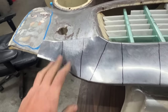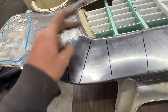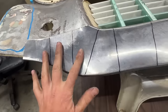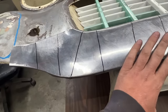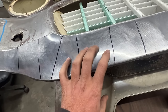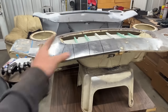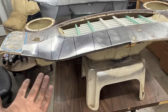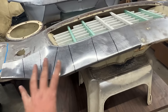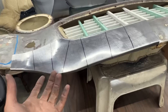So anyway, I'm gonna have to dig out the templates. I don't know where I put them, but once we make this shape match the template and all these shapes here match the template, I'm going to actually run it now on the English wheel a little bit without stretching it, but just to transfer all this volume, because now all the volume is here. And you saw how when I was working on the English wheel, it took crazy shape. But as Ray Schelling says, as long as you have the correct volume in the right places, you can then manage the shape of the piece into the correct shape.